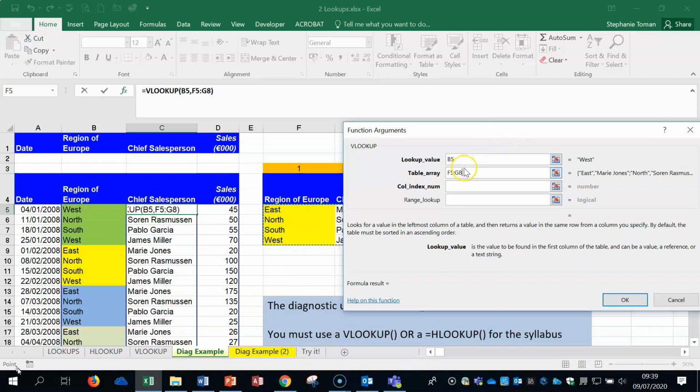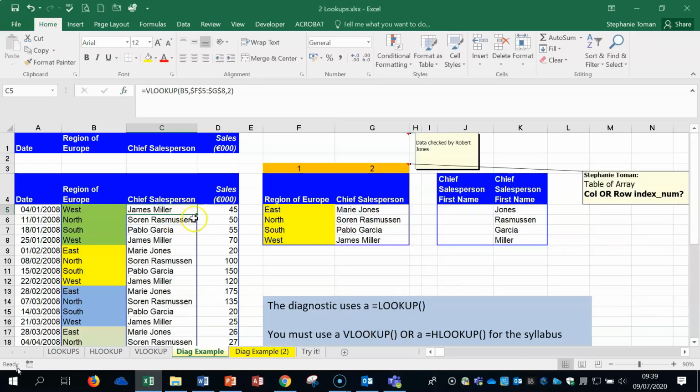and I can absolute it straight away. If I stay at the end of it and hit the F4 function key, it will absolute it. If, however, I move into the next one, I'll have to highlight it to absolute it, so be careful. And then I've got a number 2, come back with James Miller, OK, and then when you autofill, it autofills with a VLOOKUP. A lookup works on this because everything is in the same order, east, north, south, west. So after James Miller, it fits a simple sequence.